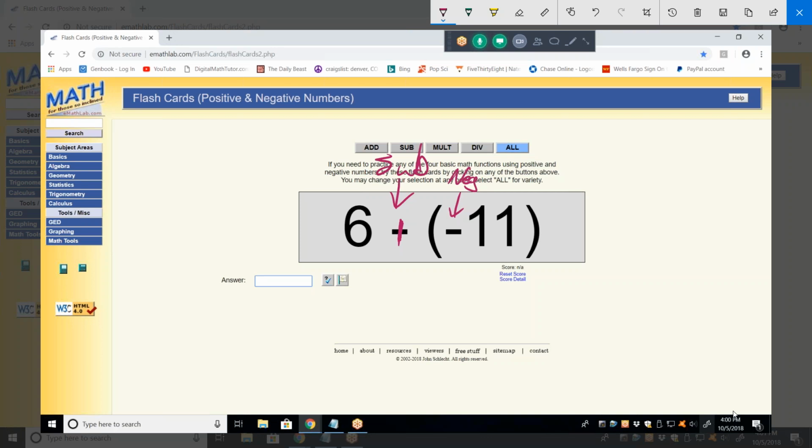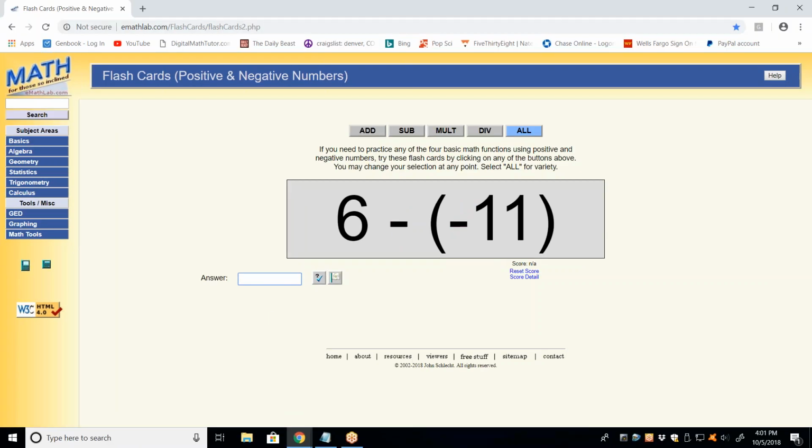+11. Correct. In other words, if I'm going to turn it into an addition, I got to turn that sign to the opposite of what it was. Now what's our answer? We got 6 plus 11. When you have 2 pluses, that's 1 plus. 17. You have got to get where you are going to do perfect on every problem here. It's the only way. There's no other way you're getting good at math.